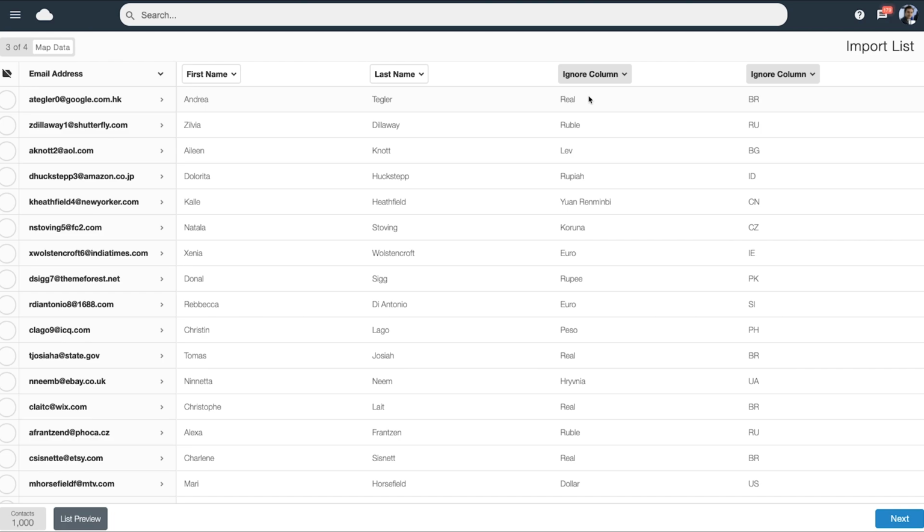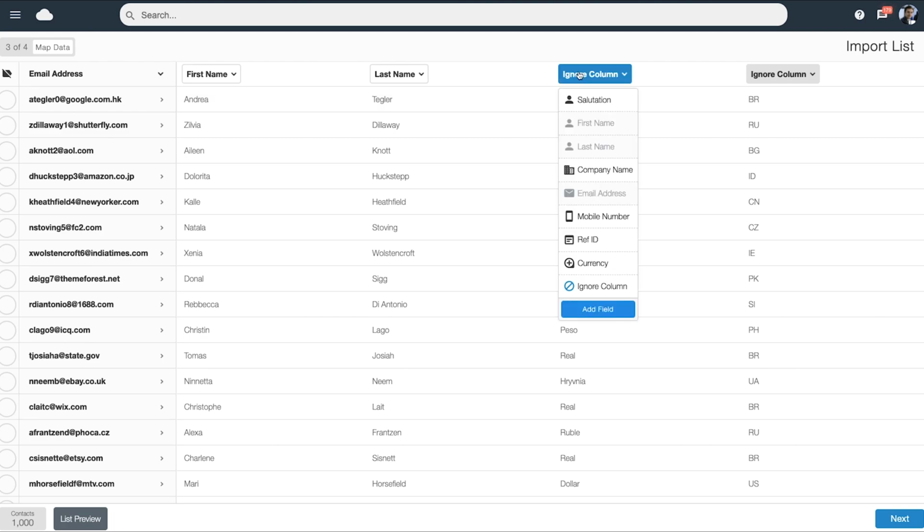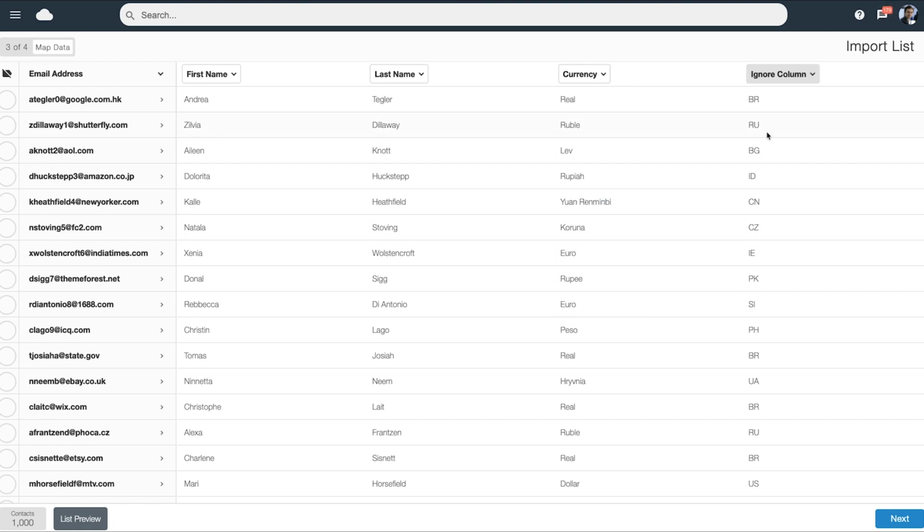Here we can see we have a potential custom field. This one contains the currency which they wish to purchase in. We can see here we've got a custom field already set up with the custom icon called currency. So any existing custom fields that you already have set up, you can reuse them again and again on a new mailing list. And finally, this one contains their country code.